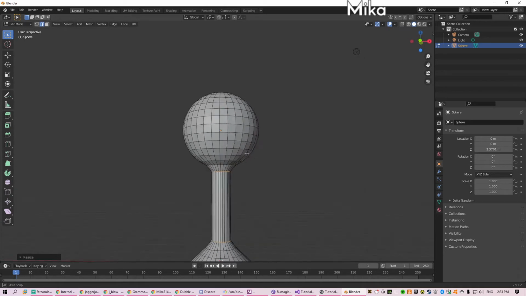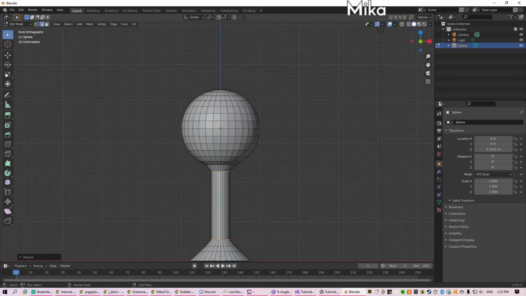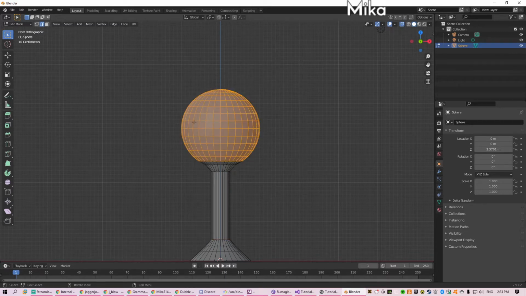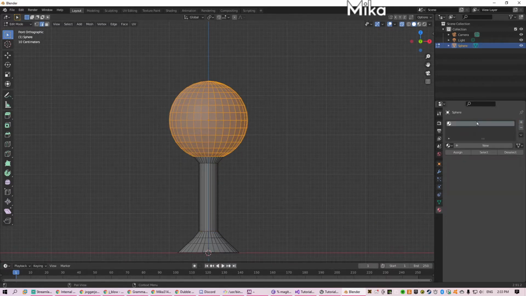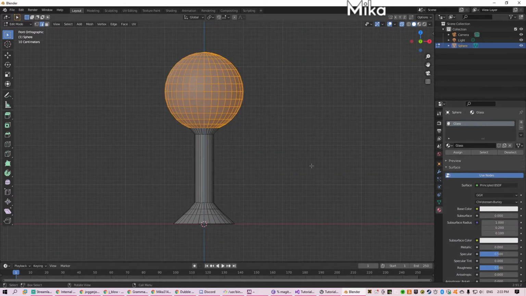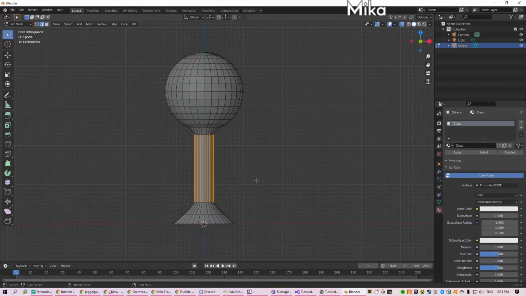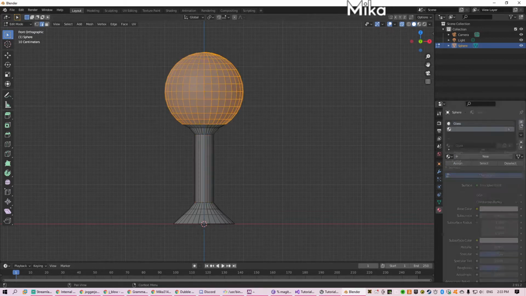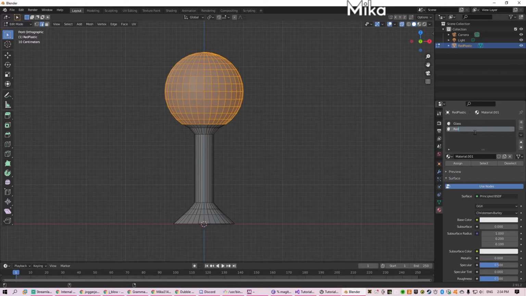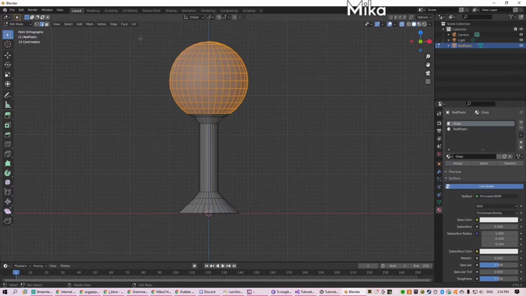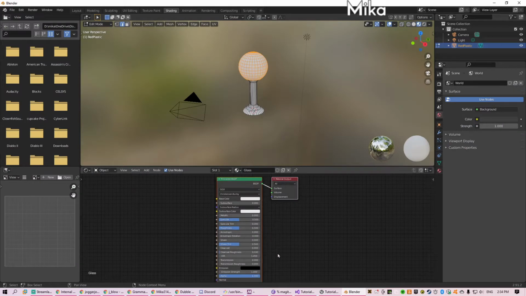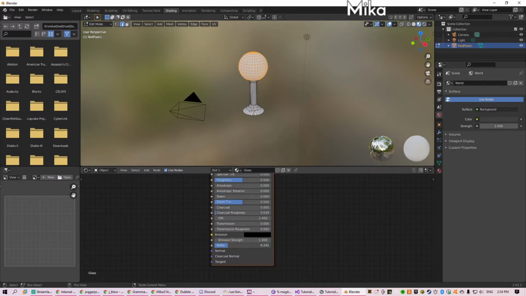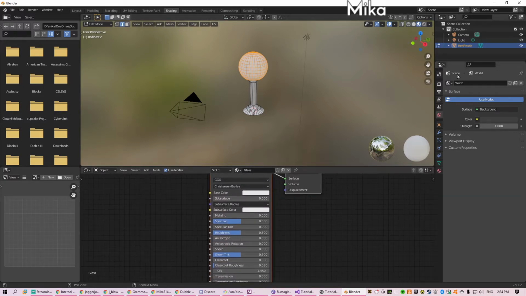I'm hoping this would be some transparent material. So let's assign a glass material, right? And this one would be glass material as well. So assign to this, and this one would be something like a red plastic. For the glass material, I'll do rough shading. I guess just removing alpha will do the trick.